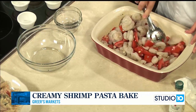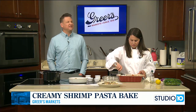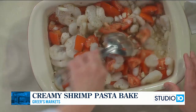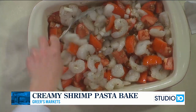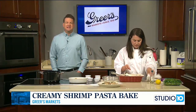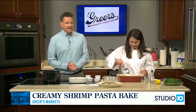The shrimp that came out of there — a lot of times when they say peeled and deveined there's still a lot of stuff left over. That looks pretty legit. They are — yeah, high quality shrimp. They're gulf shrimp, really good quality. We just keep them right there in the frozen section. So now I'm going to put the cream cheese in and pop it in the oven. We're going to continue to work on the process and tell you all the things going on at Greer's locations across the Gulf Coast in just a little bit.